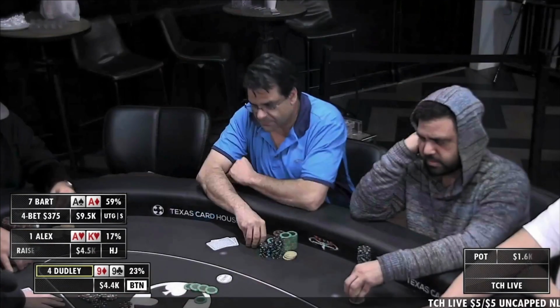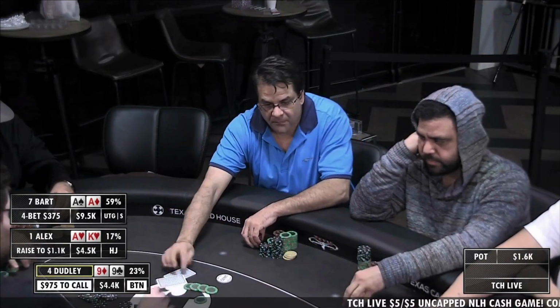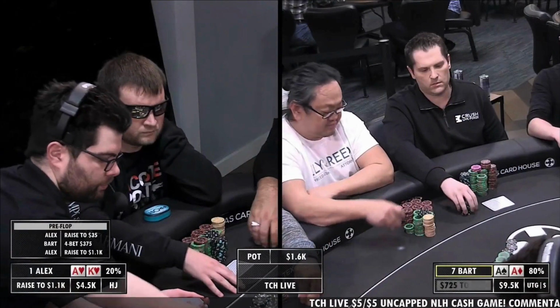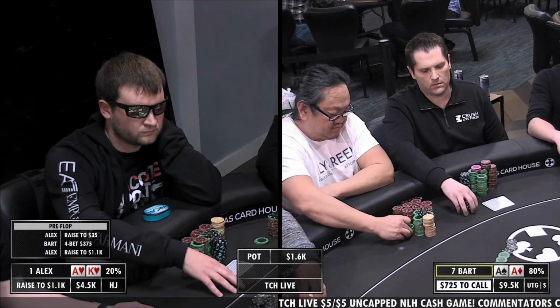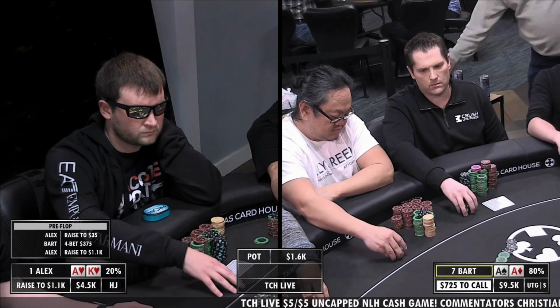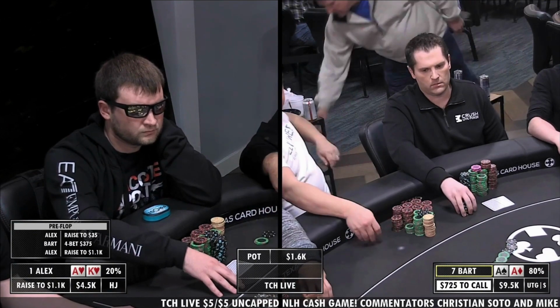Now, people will sometimes go 2.5 to 3x usually as a cold 4-bet size. We don't really talk about what a 5-bet size should be here. He goes from 375 to basically 1.1K, which I think really is on the large side. I mean, it's basically 3x. He is in position, but 3x as a 5-bet size. And he makes it 1100, and obviously pocket nines gets out of the way very, very quickly. By the way, the pink chips are 500 too.